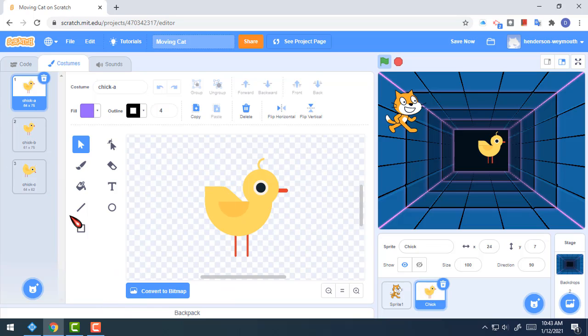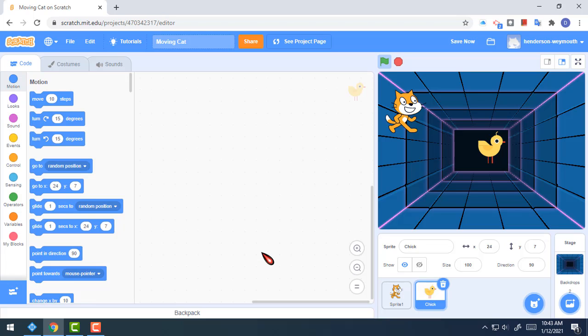Now, here's what I want to do. I want to create a code that animates that sprite, where it makes it look like that sprite is changing color or moving, just as it could be as the program's run or when something's clicked. For today, we're just going to do it the whole time the program's running. Now, I'm going to go back to my code tab, and I want to add in a series of blocks that will change that animation, and it's really, really simple to do.